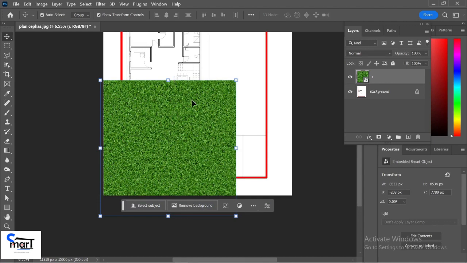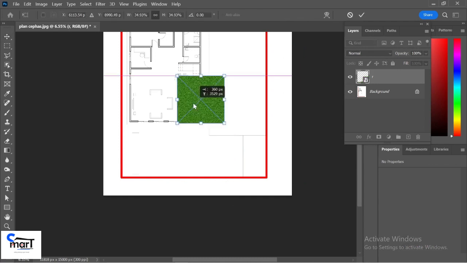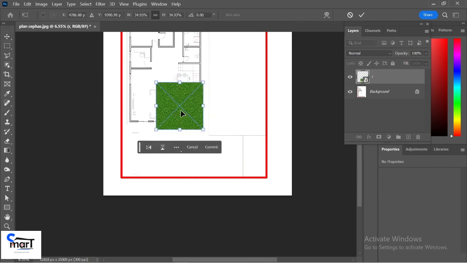just maximize the image, or if it's too big you can minimize it, or reduce the size. But one thing is, you have to try and define the pattern in Photoshop. If you are able to define the pattern, then you make a selection and apply the texture to the selected area. So let's try and define the pattern.